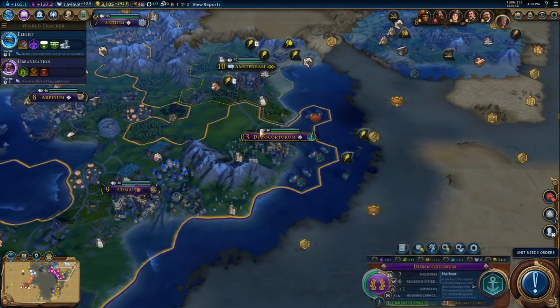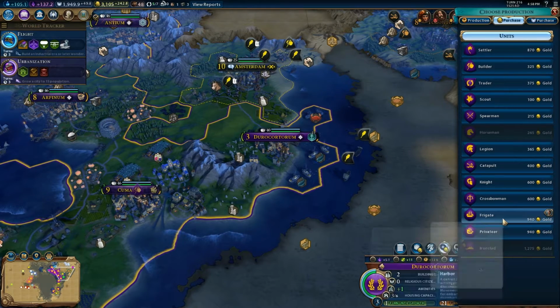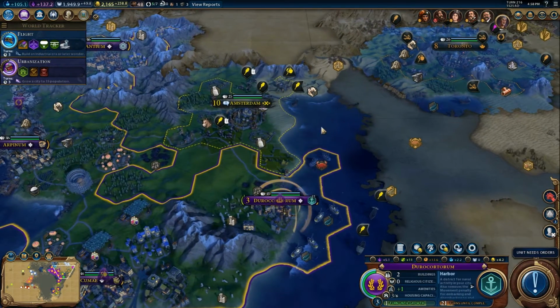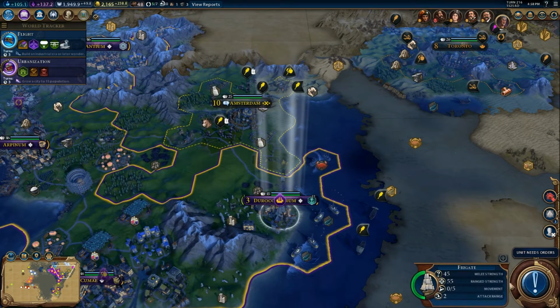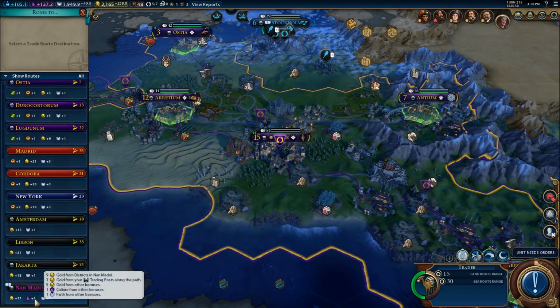In fact, I'm going to buy one in Doric Turum now, or maybe even buy 2. Or let's buy a privateer or a frigate. I think a frigate will do us. It's still only the 1500s, man. I guess we've weirdly just had an amazing game. I mean, I know I've said it before.